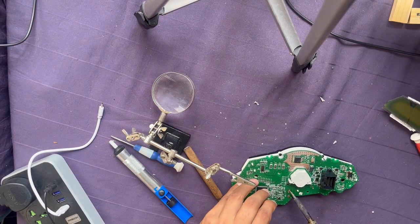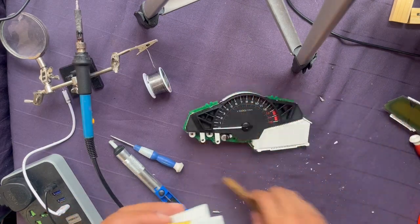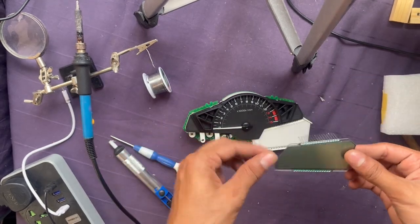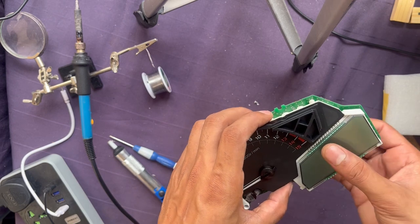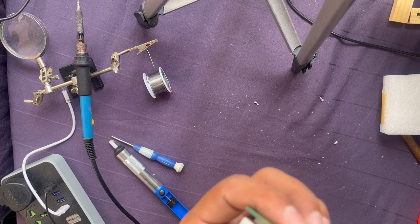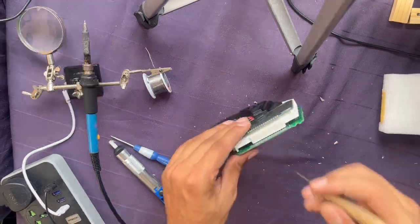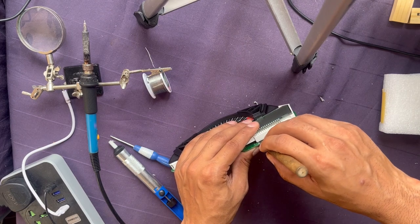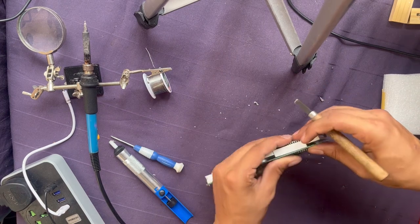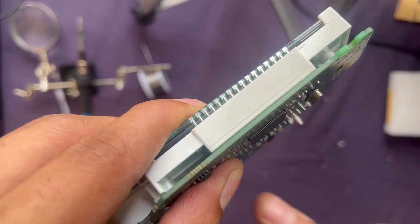There you go, and next goes the new LCD - here it is. The shape of it is nice because there's no way you can put it upside down, so you can just put it on like this and make sure all the pins go in. Need to be careful - I cannot put pressure on it because the pins are very delicate. I have to adjust the pins a bit inwards. Come on, come on - ah, finally there you go! All the pins are out from here and here as well. I just need to solder them now.